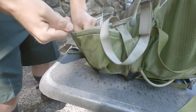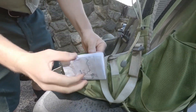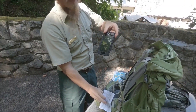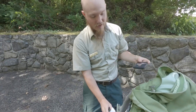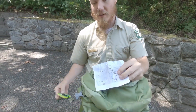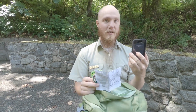While you're out, another thing you're going to need is a paper map. We might all have these fancy devices, but again — battery dies, it gets cold, it's going to die. So paper map. And what goes along with that? A compass. Take some time to learn how to use a compass. If you know how to use one of these and one of these together, you don't need that phone.